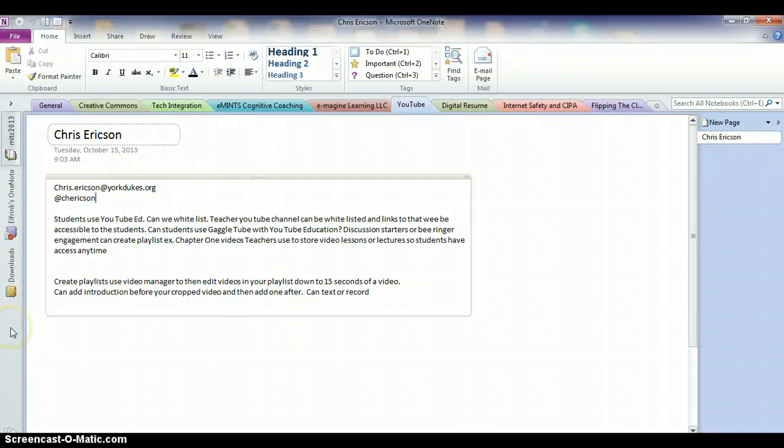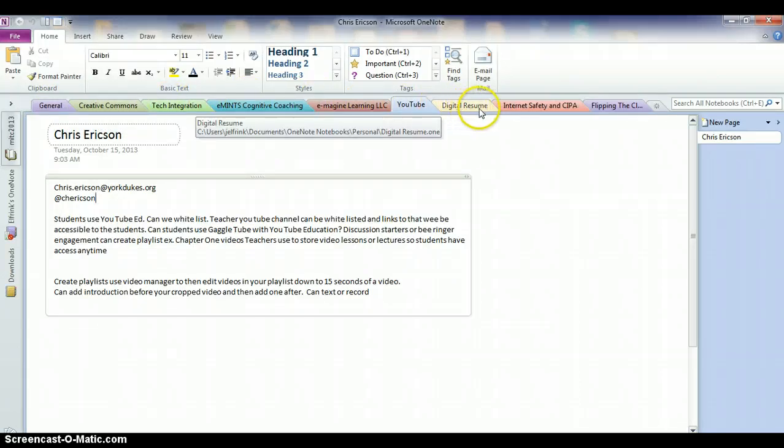stored here. Our suggestion for students is that they create one notebook that they use for school. If they want to create other notebooks for personal use or something outside of school, that's fine. I think they can do that too, but they really should use one notebook. So let's say that this is my school notebook. Then within that notebook, the tabs that are created should be the classes that each student has, and they can change the colors. I wouldn't name these really long names.